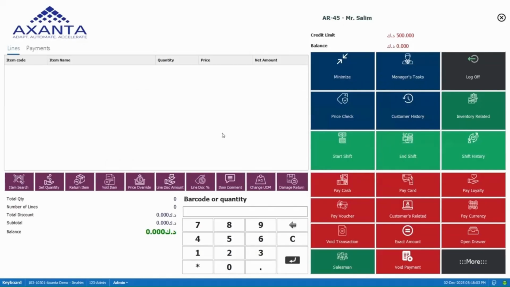Now let's make a transaction in which there is a split payment, that is, half or a few payment in cash or card and the rest of the payment in credit. So first we will select the items.